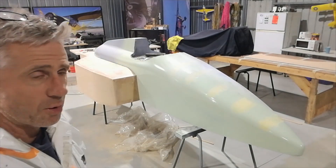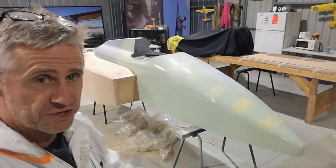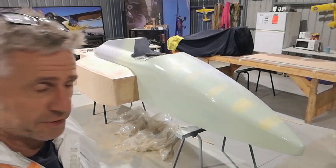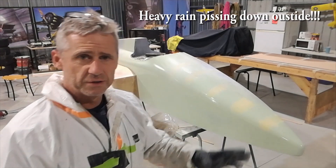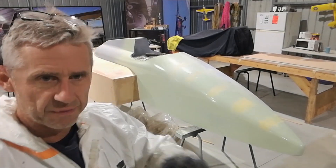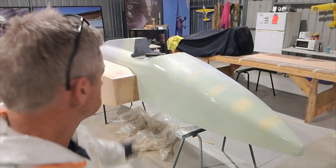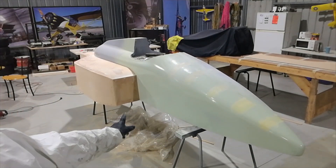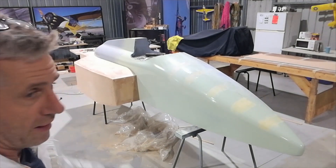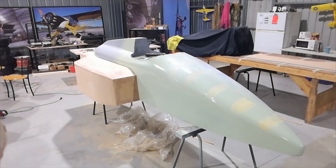The idea is that the side pod will come off, allowing me to mold the center section for the tub, then put the side pod back on and mold the engine cover. The part of the side pod attached to the engine cover can be molded separately. Having a removable side pod gives me the option of molding it with or without the main body. I've got it worked out how I'm going to segment my molds. The edges are a little too sharp at the moment but I can round them off at the end — there's enough MDF behind there for nice radiuses.